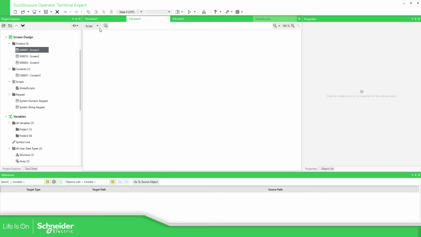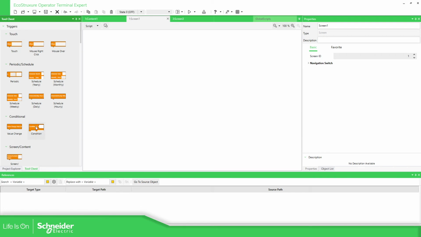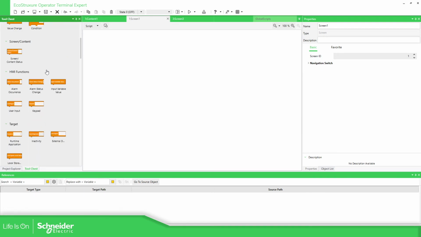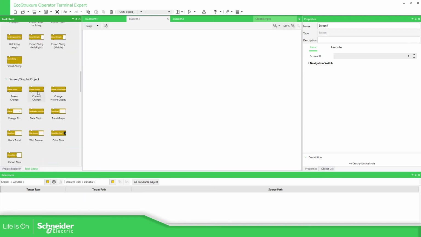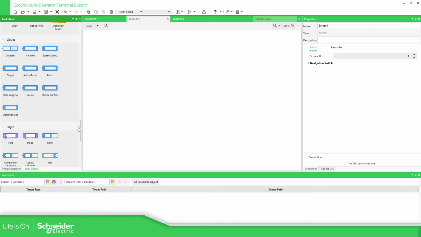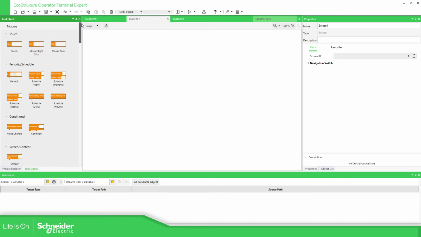So here in the script, you should be able to, at the moment, only use blocks, and in order to see those blocks, we just need to change the view of this. Instead of using Project Explorer, we just need to go to Toolchest. If we select Toolchest, you can see here that the objects have been changed, and here has the function blocks.